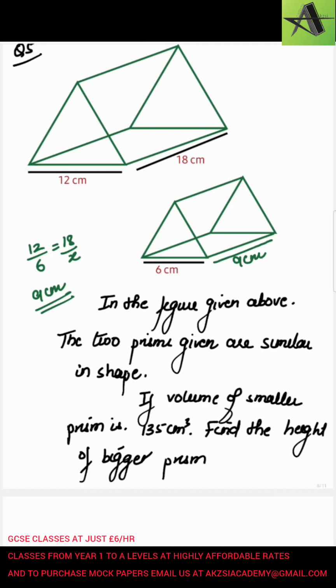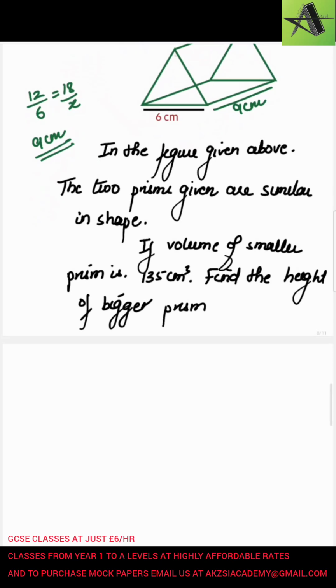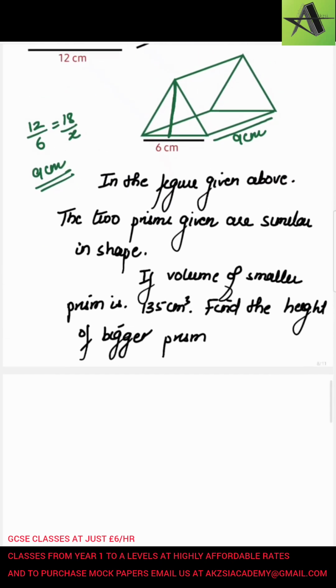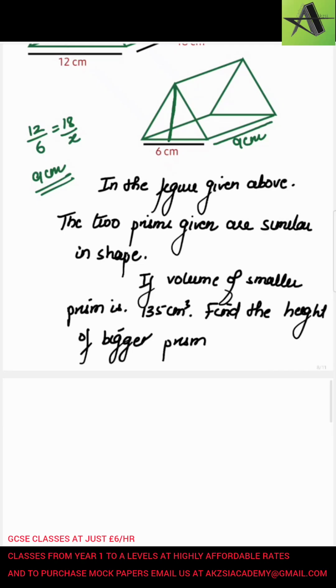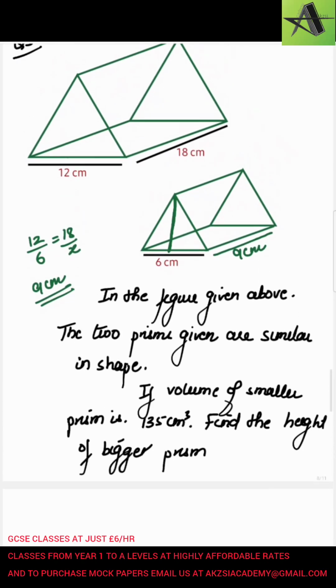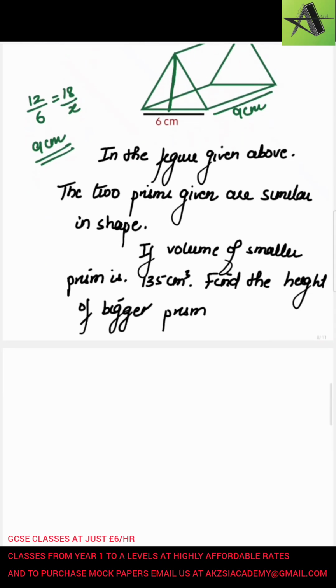Now we have to calculate the height of this, which is this one. Only look at this smaller one, right? Same thing I'm saying, either you can start by finding this one directly, multiplying the 135 with the volume scale factor and then finding this height, or we can find the height from here and multiply the length scale factor to it and get the height. Both will work. Because the volume of the smaller is given, let me start with this one.